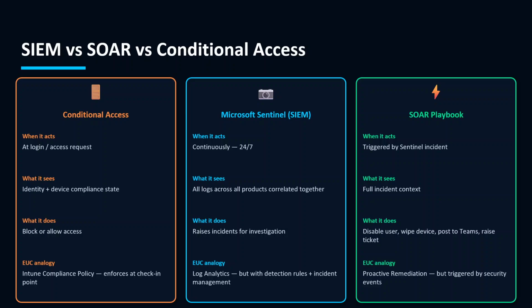It's a great question, and the answer is that they are not competing. They are layers. Let me show you where each one operates. Conditional access policy acts as a bouncer at the door. It checks your identity and your device compliance at that moment. You try to access something, you look fine, you get in. Simple and fast, right?